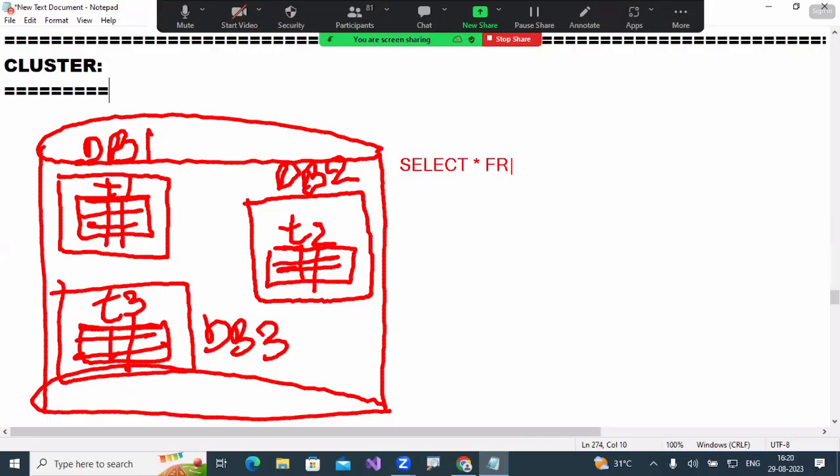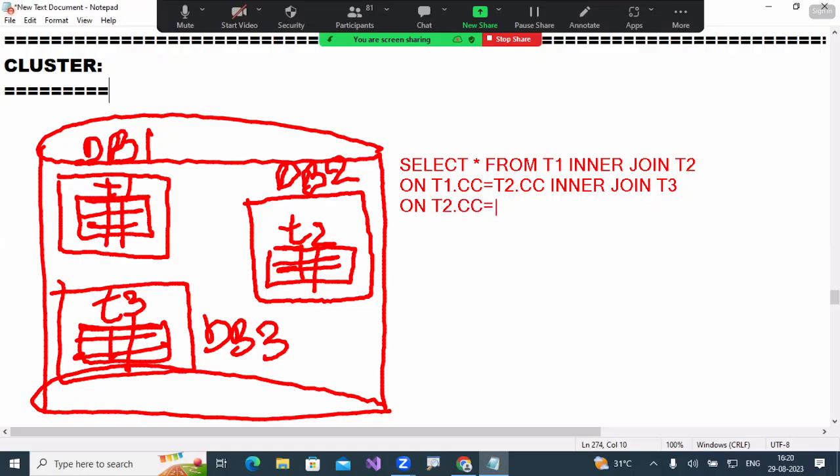Select star from T1 inner join T2 on T1.common column equals T2.common column, next inner join T3 on T2.common column equals T3.common column. This is the join statement.